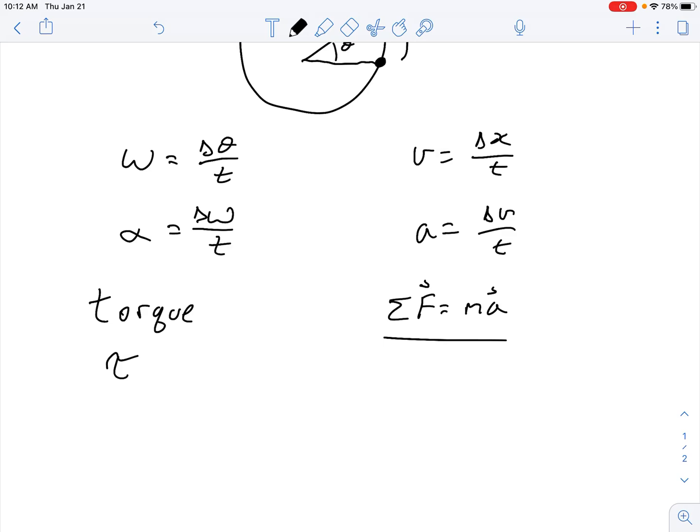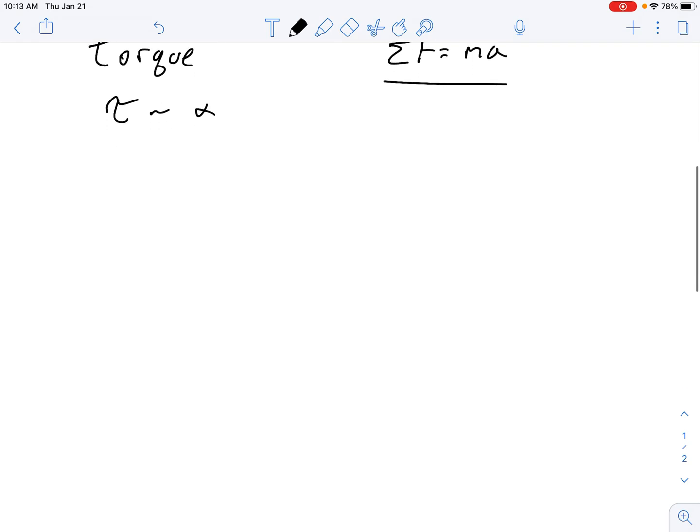Now, tau is going to be our angular force, and eventually we're going to relate this to angular acceleration. So torque will eventually be related to our angular acceleration. Again, we're not setting that up today, so today we're just going to say that torque causes an angular acceleration. So let me just demonstrate that. I'll draw a picture.